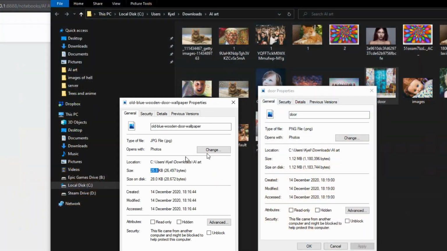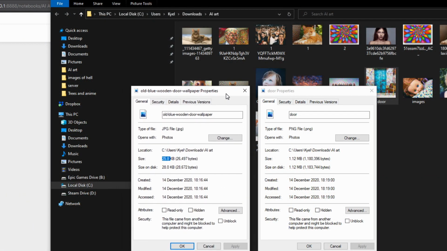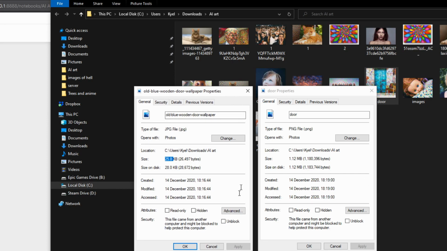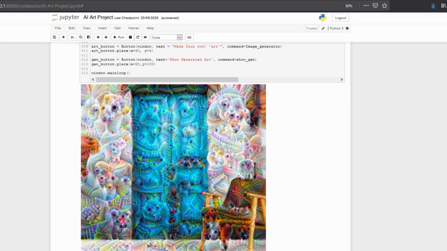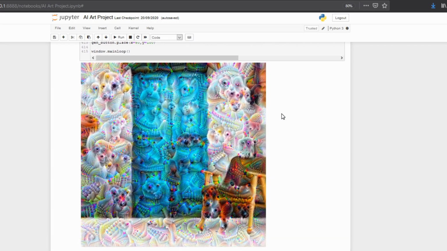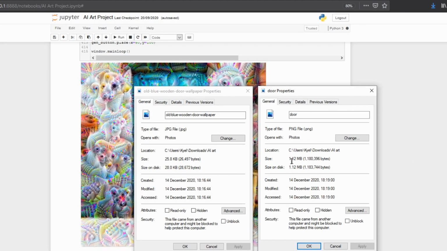Now, if we used a larger image, a 4K image, it would be even bigger. And we run the risk of running out of RAM if we were to iterate over the image multiple times. You'll notice that there was a previous little number 6. That indicates how many times we've passed the image through the network. We went through 6 times. Now, if we went through, say, 25 times with a 4K image, for example, we'd run the risk of running out of memory. And that would be very bad for system stability, obviously. Anyway, here's the difference in file size, night and day.